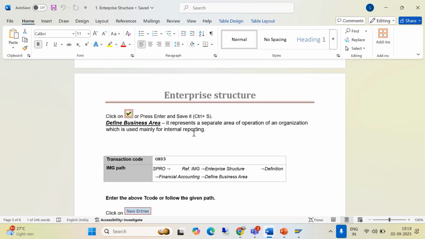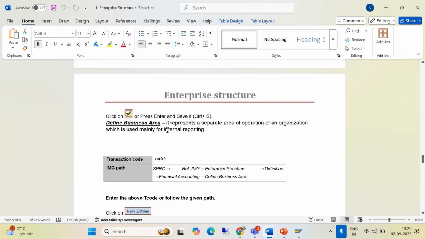When we get an invoice from the Trivandrum region, the corporate office keeps on posting the transaction for that particular place. If they put the business area for Trivandrum, then when internal management wants to know what expenses have been incurred for the Trivandrum branch, we can retrieve the data very easily with respect to the business areas. That's the reason we mention internal reporting here.